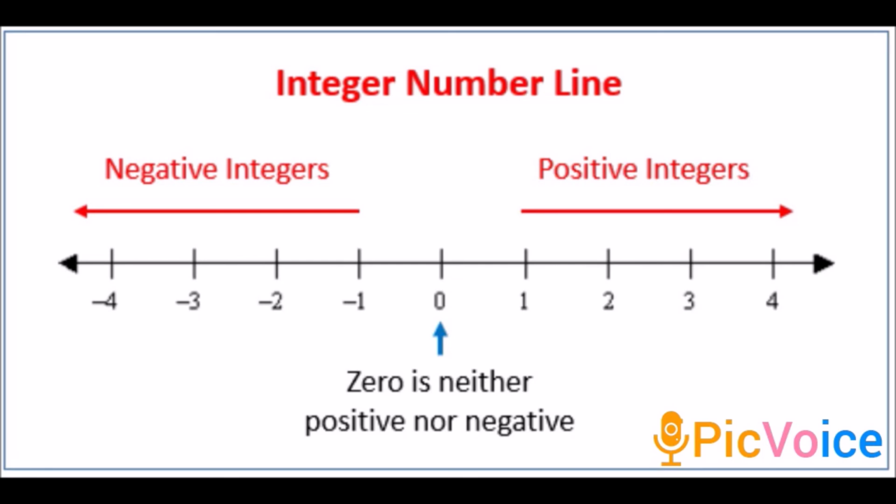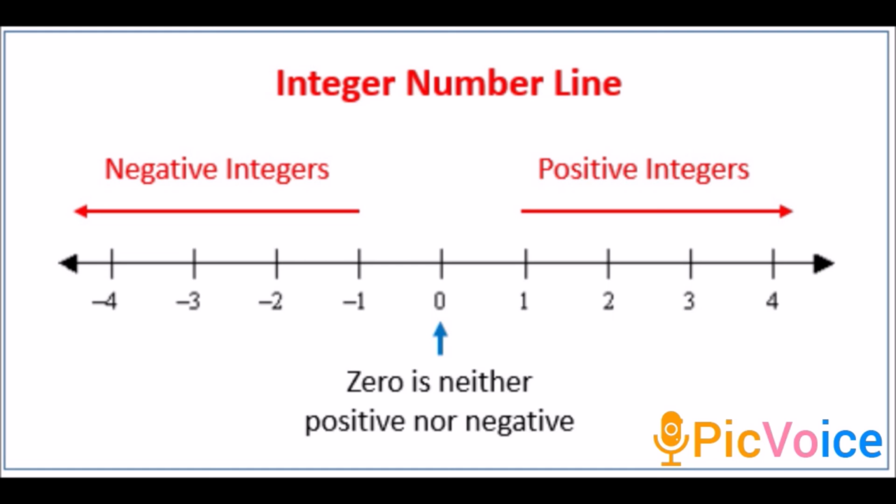See here, children, what are you seeing? You are seeing the number line representation of integers. So integers contain negative numbers, 0 and positive numbers. We can also explain it as negative integers, 0 and positive integers. What is meant by positive integers? 1, 2, 3, 4. It means the natural numbers only. So 1, 2, 3, 4, etc. are called positive integers. What is meant by negative integers? Minus 1, minus 2, minus 3, minus 4, etc. are called negative integers. So along with these two types of integers, if you add 0, we get integers.